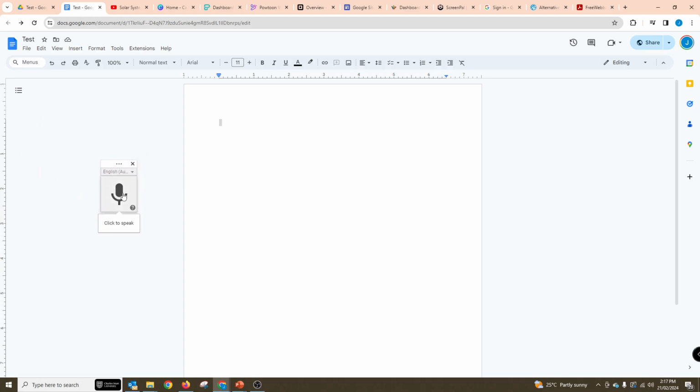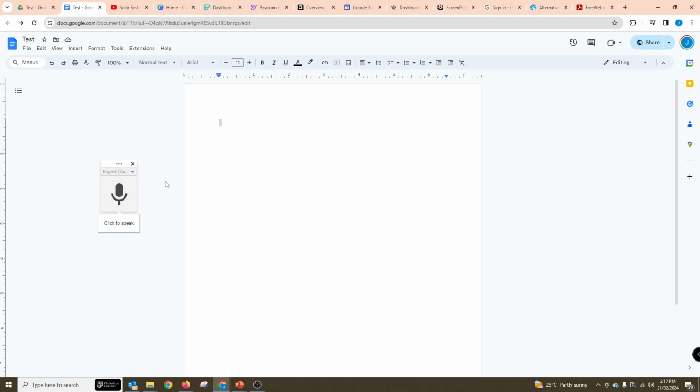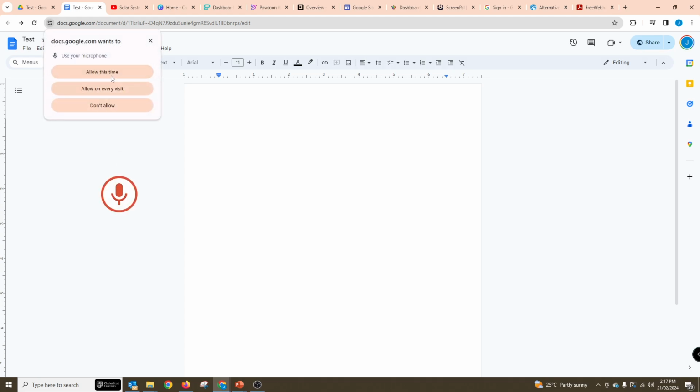And if you hit this button, it will turn orange and basically transcribe exactly what you're saying. So I think this is a cool feature. You could use it in your own work, perhaps as a teacher, taking some notes or doing some drafts of comments. But I'll give you an example.